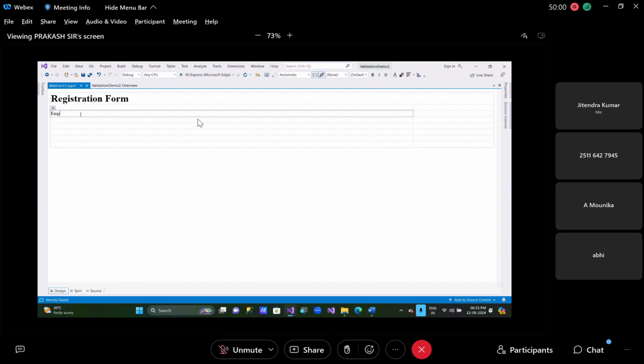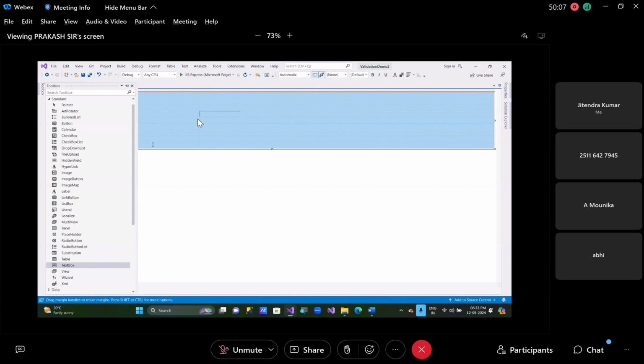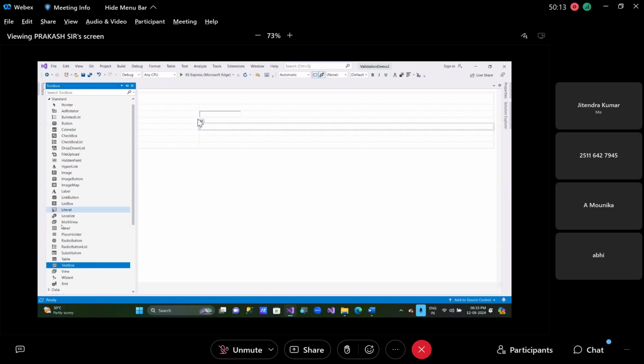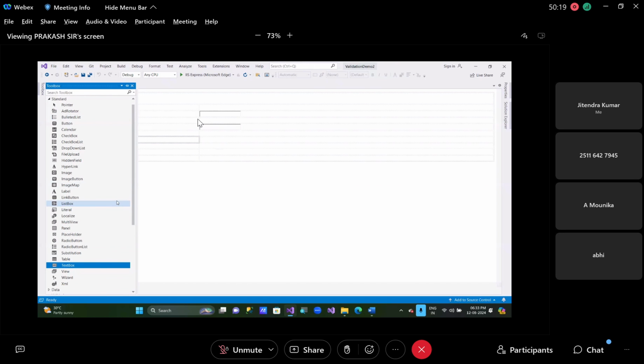So employee ID I'm saying, taking a text box. Name, text box, and we are adding pin code directly, guys.